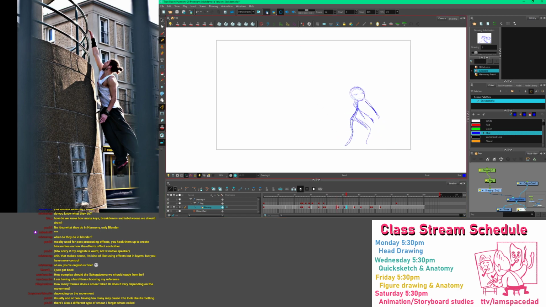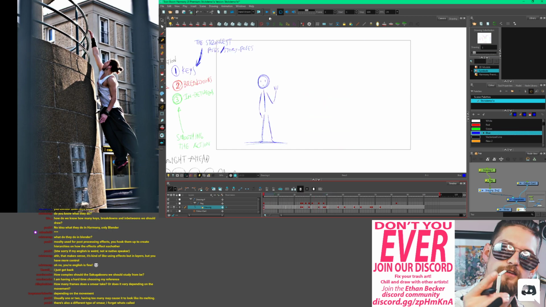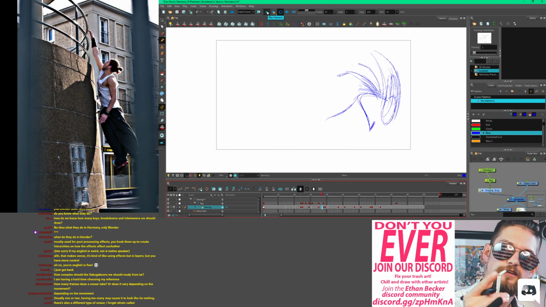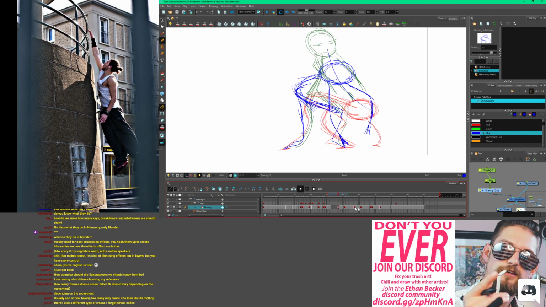Alright, let's see how it looks in its current state. So it kind of dies here. Which means I probably need some more cushioning here. Maybe even more than what I have.